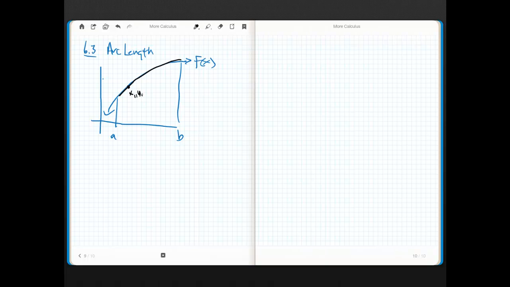I got x1, y1, and then up here I got x2 and y2. If I want to figure out the arc length, do you agree that I could use the length of this line segment as an approximation? Now, think about this from an integral standpoint. If I take that line segment and I let the number of those line segments go to infinity, and therefore their lengths would shrink to 0, wouldn't that do it? Because what I'd end up with is just a bunch of points. And the integral allows us to add up those bunches of points, right? You agree with that? So watch how this works.